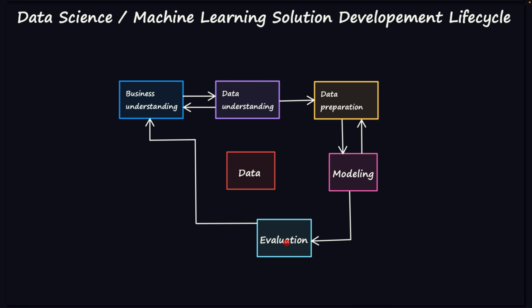Okay, let's assume that in the next iteration we manage to achieve the business requirement, so the evaluation will be successful. If the evaluation is successful, then we will deploy that model so it can be used by the business to solve the problem that they have at hand. So this is at a high level how CRISP-DM works, and this is also the high-level process for any other solution development lifecycle within the analytical space.